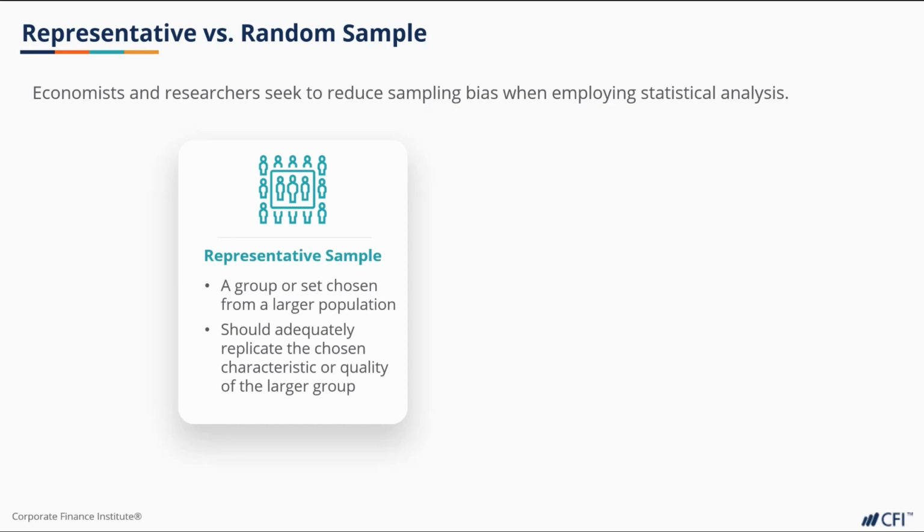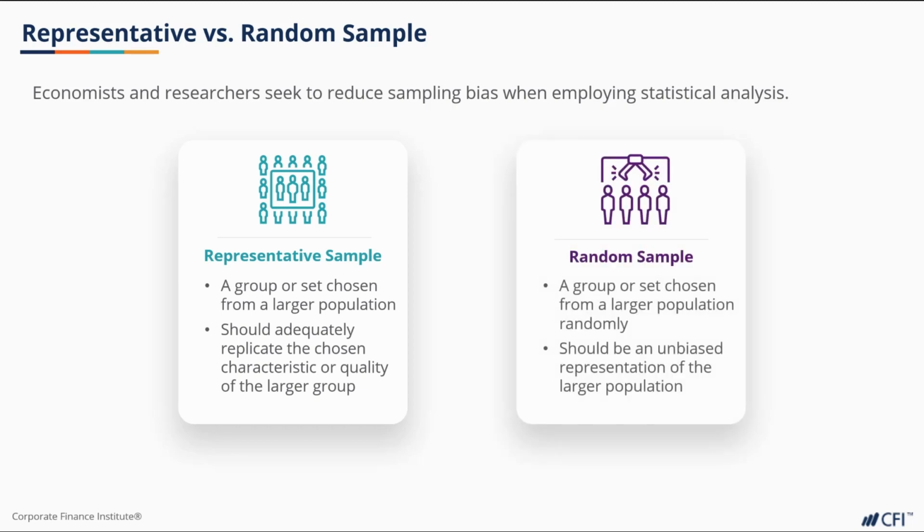This type of sampling works best when we're very familiar with our population and know the important characteristics to control for. A similar approach, which works even when we aren't familiar with our population, is a random sample. With this method, we select samples at random from the population, trying to ensure each member of our population has an equal chance of being selected. Random samples are very unbiased. They can allow us to get close to that representative bias without much guesswork.